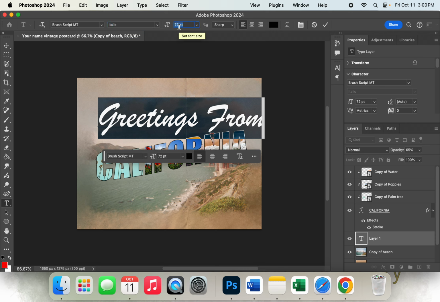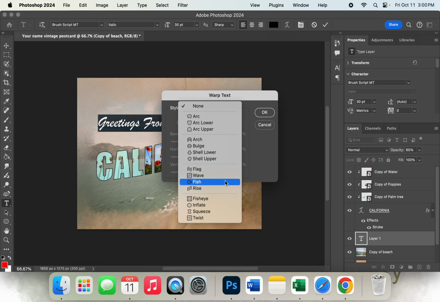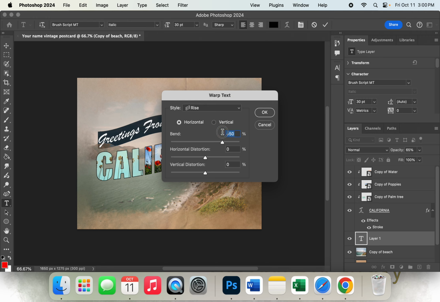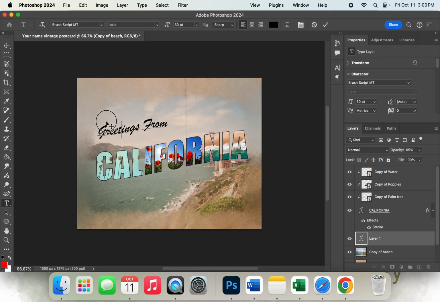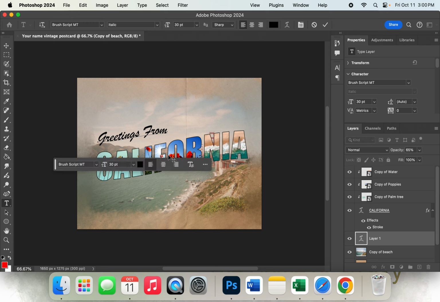Italics, and then I'm going to change the size to 30 and the color is going to be black. And then my warp here, I'm going to do another rise and do 20 or 25 percent, just like the last one. And then you can move that around if you want to, so it's just above that. So that looks good.